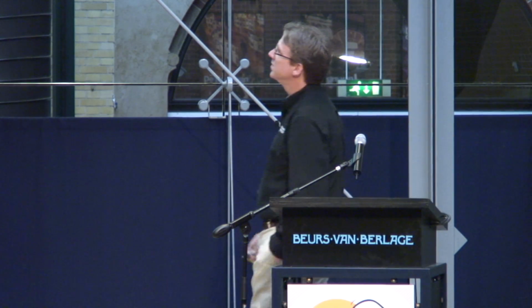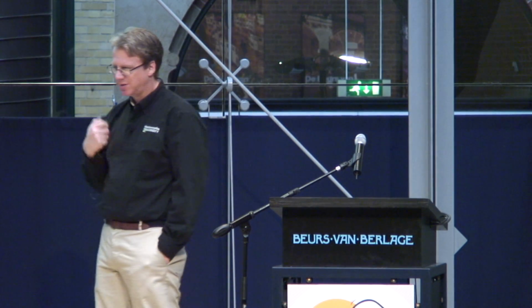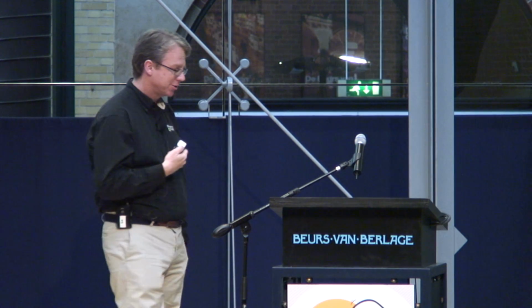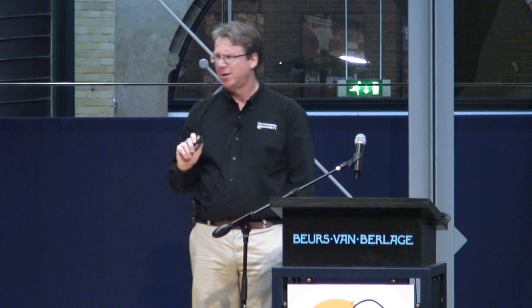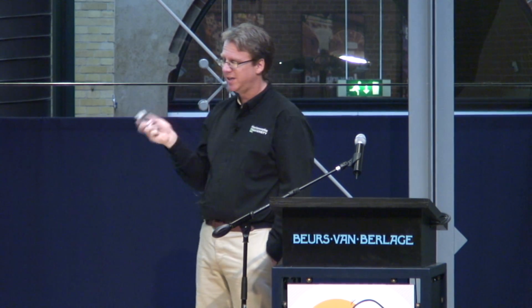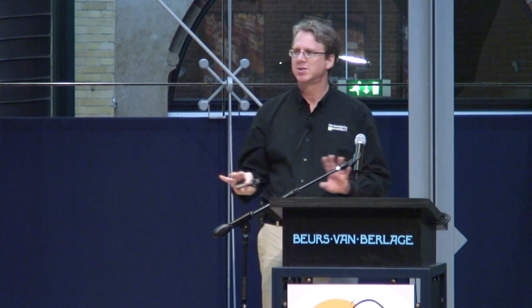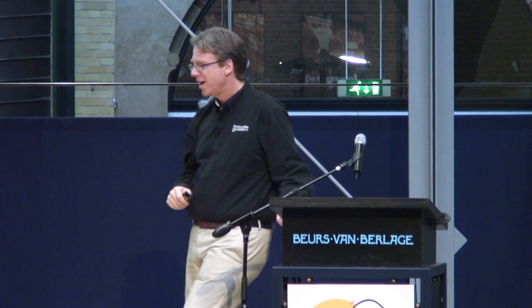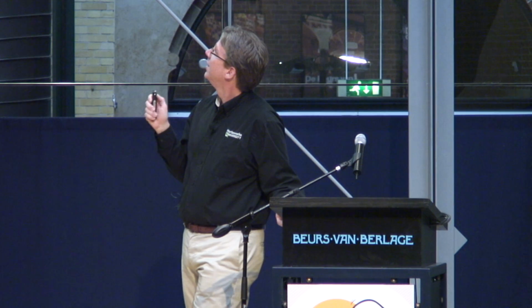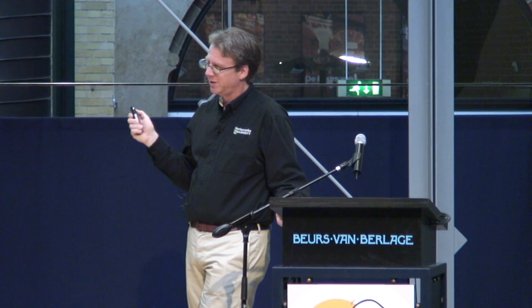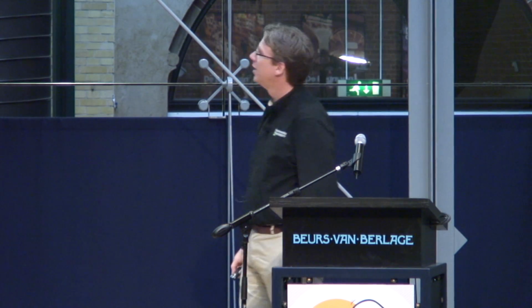So if you look at sequence file, this is the traditional MapReduce binary format, and you mostly don't want to use it with Hive. It was set up for keys and values as classes, which worked great for Java MapReduce. It doesn't work so well for Hive. And actually, when Hive is using sequence files, it only stores the row as the value. It doesn't use the key at all.